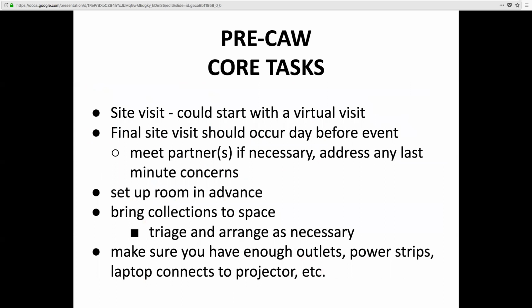Another important pre-core task, we're almost done with the pre-core tasks, I promise. You want to do a site visit if you're working with an outside partner to actually look at the collection, see the space you're going to work in. It could be a virtual visit. It's really common to just get images of the collection emailed, or photos of the space emailed, so you can just start visualizing it and talking about it together. But if you can do an in-person site visit, that's great. You definitely want to do a site visit the day before the event, because during the day before, you could set up the room in advance.